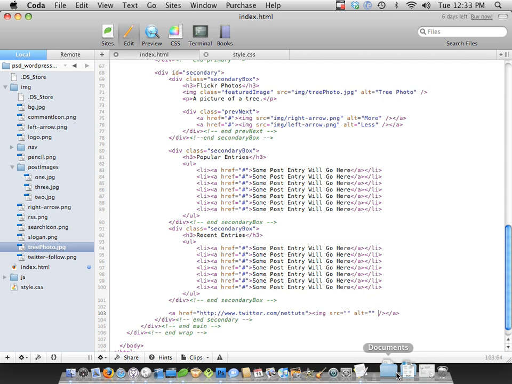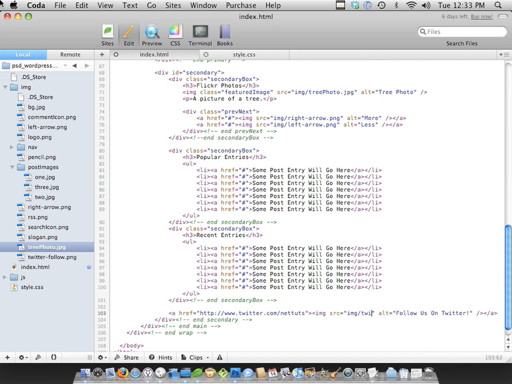And the value will be follow us on Twitter. And the source is going to be img/ what did I call it? Twitter-follow.jpg. Nope, PNG. Like so.